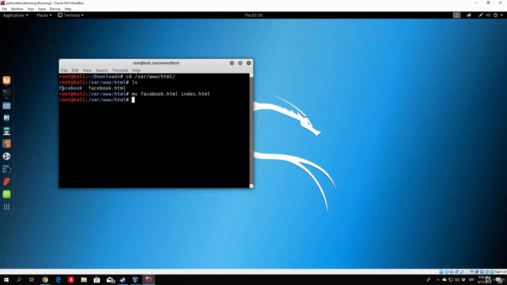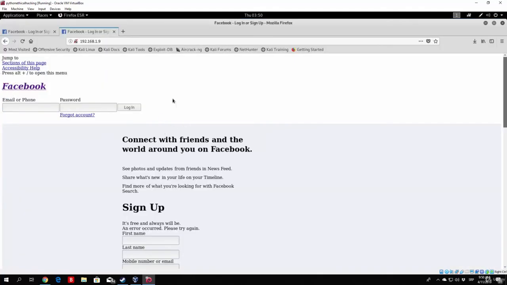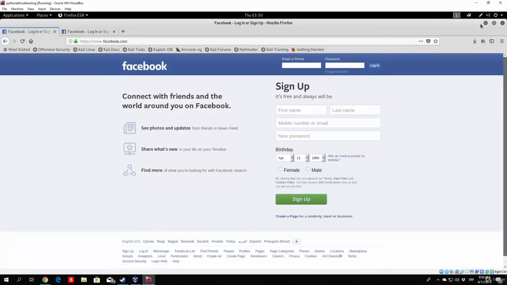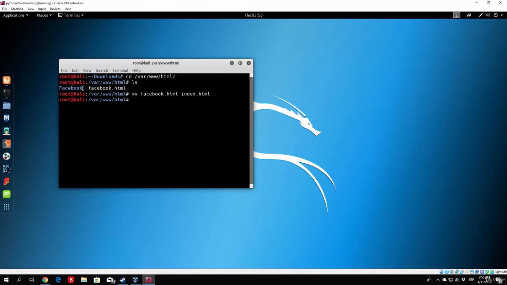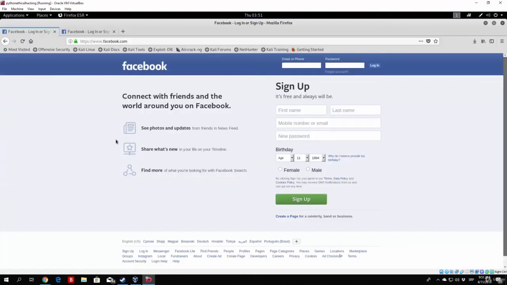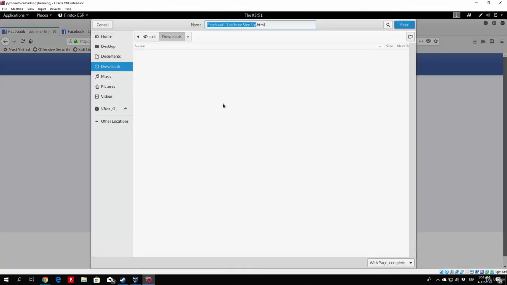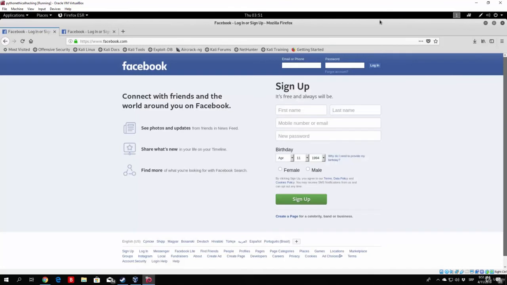We really shouldn't have renamed the directory, because since we renamed the directory, it actually can't load any other pages or anything else from the directory, since it is trying to open a directory with images that is named differently than this one. So let us see how we can fix that. We shouldn't have renamed it, so remove the Facebook directory. And let us download this once again, so save page as. We will save it under this name and we will not rename it, so click save right here.